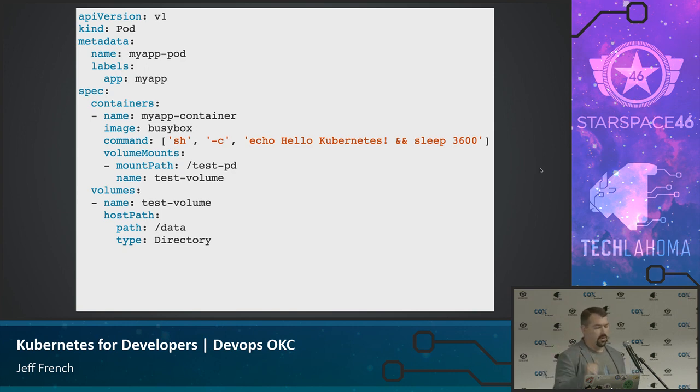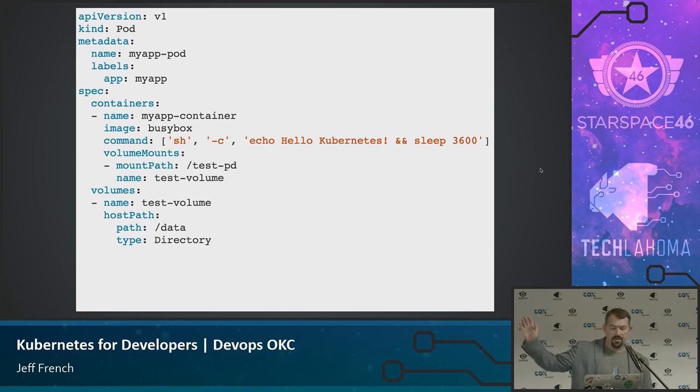This one just lists one, and it's called myapp-container. I define the Docker image that it uses, which is just the BusyBox Docker image, but that can be pulling a Docker image from any Docker registry where you've got your Docker hosted and that your cluster has permission to pull from. And we're defining a command for it to run, which this one is obviously just a real simple kind of echoing out hello.